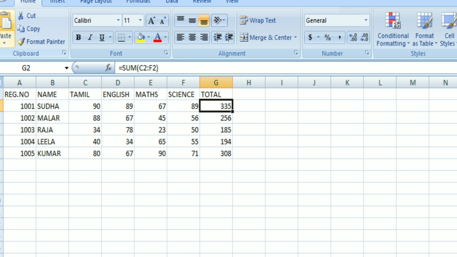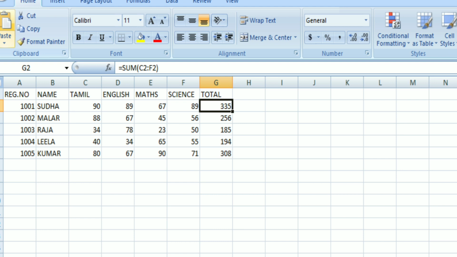C2 is the first Tamil mark of the student Sudha. So the cell address is C2, and cell C2 contains the value 90. And then colon F2, so up to F2. Up to F2 means the science mark. Sudha's science mark is 89.